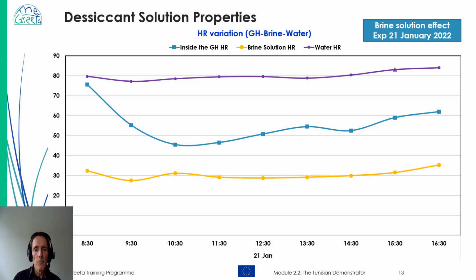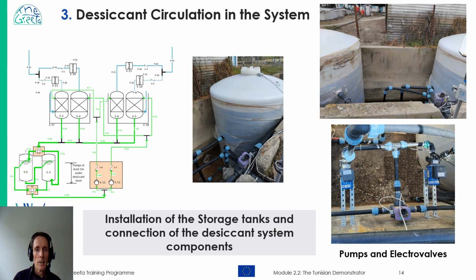So the yellow curve shows the desiccant, which is at low relative humidity. The purple curve shows the relative humidity in another container just containing water. So you see it has a very high relative humidity, as the air above the water is, of course, almost saturated. And the blue curve between shows the relative humidity in the greenhouse, which is the surrounding of these two containers. Now we describe the desiccant circulation in the system.